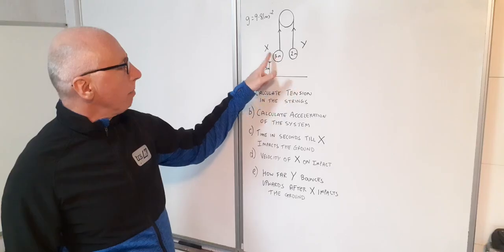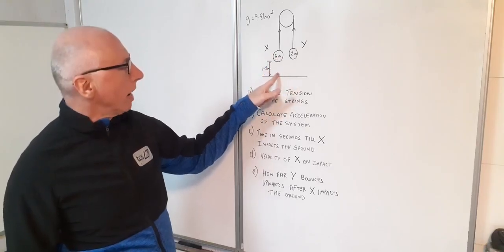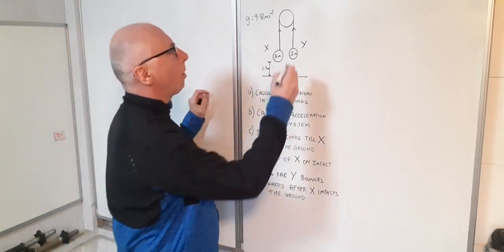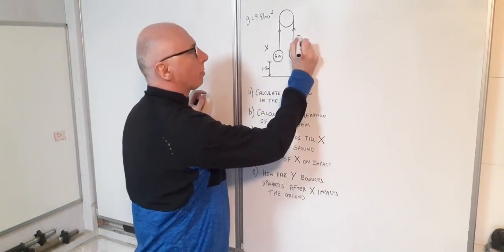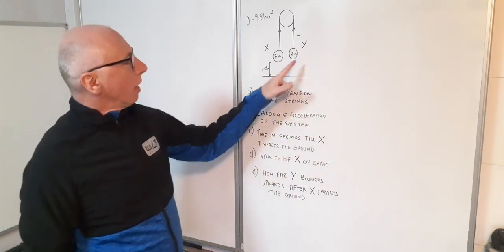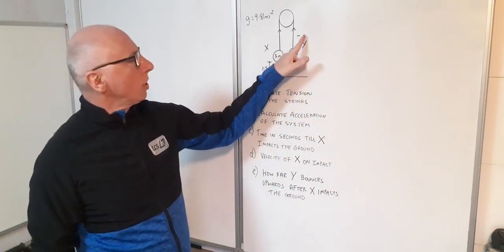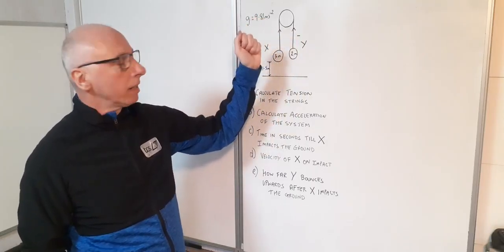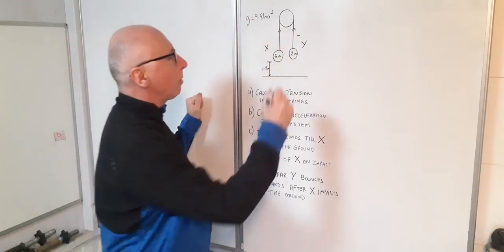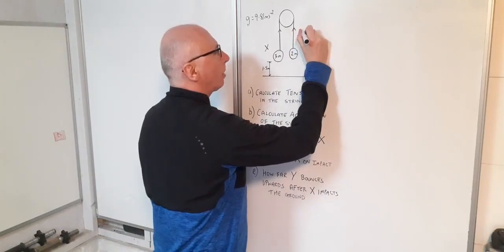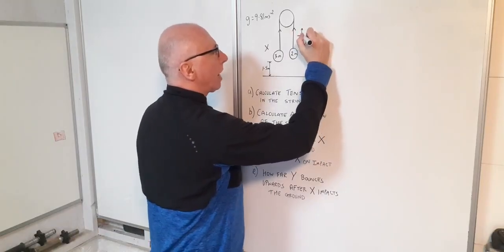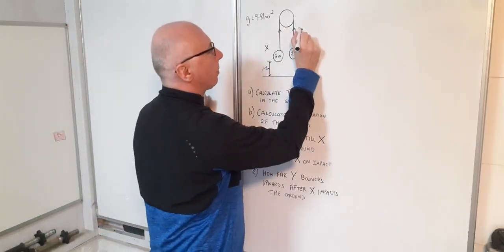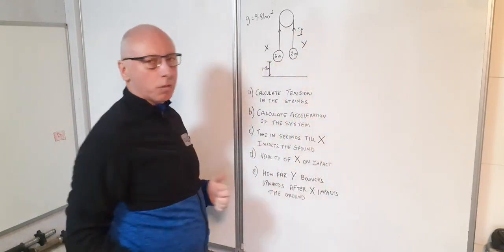Now as 3m, this side x, falls and hits the ground, this side here at y, weight 2m, will have travelled up 1.5 metres to, let's say, approximately this position here. When it reaches that position, the momentum of it going upwards and the speed it's gained will make it bounce a little bit. So it's going to go up a little bit and then come back down. The idea of this question is to find that distance.